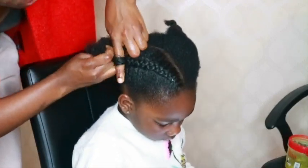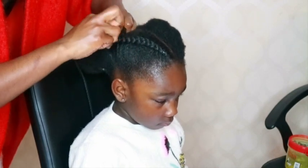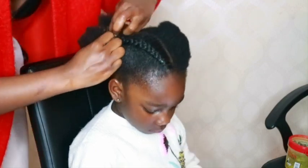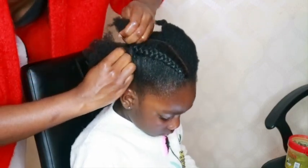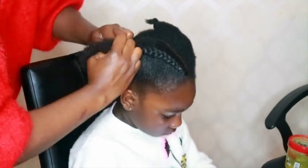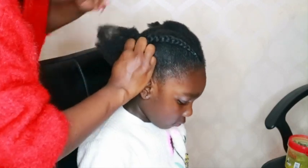So I was so happy. It's been a long time since I did cornrows like this. Sorry, my camera is blurred at this moment. Sometimes when her sister is passing in front of the camera, it does that. So, and this was really easy to do.